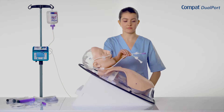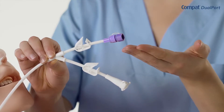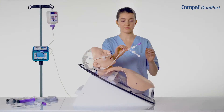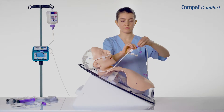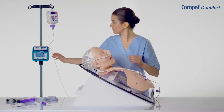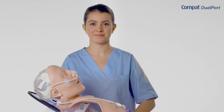Compact Dualport has an Enfit port for administration of enteral nutrition, fluids, and medication. Before opening the cap to connect the Enfit device, close the clamp in order to avoid fluid leakage. Then open the cap and screw the Enfit administration set onto the tube's Enfit connector. Open the clamp and then start the administration. Depending on the volume of fluid administered, it is recommended to use the clamps to prevent fluid leakage, especially when manipulating the tube's connectors less than 30 minutes to 1 hour after administration of fluids.